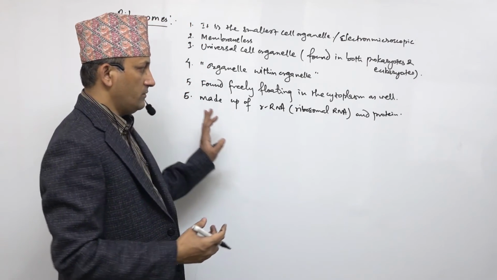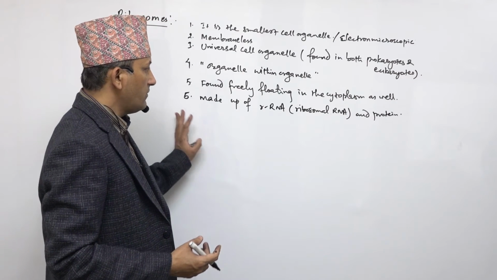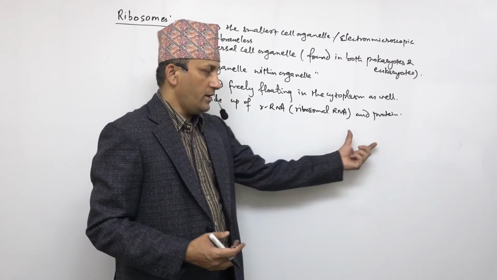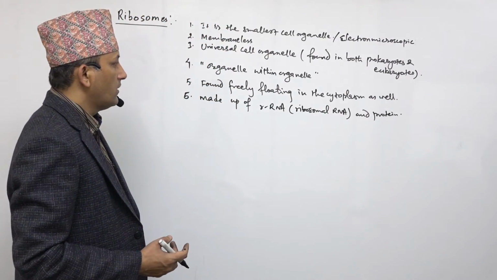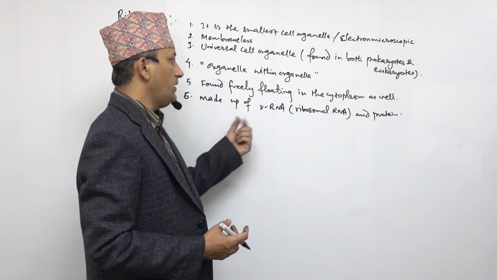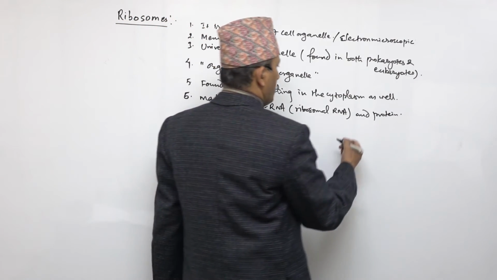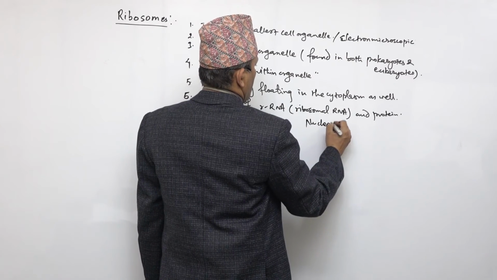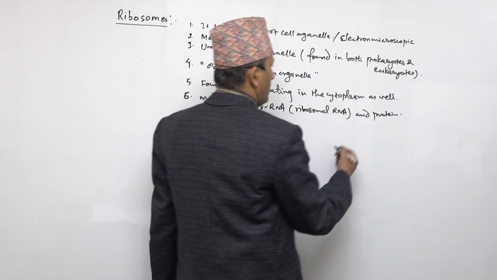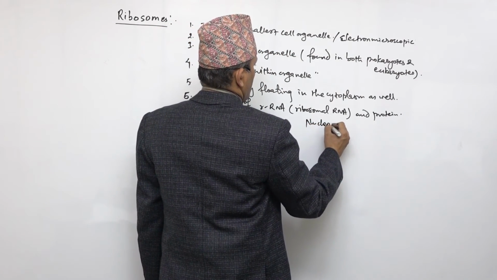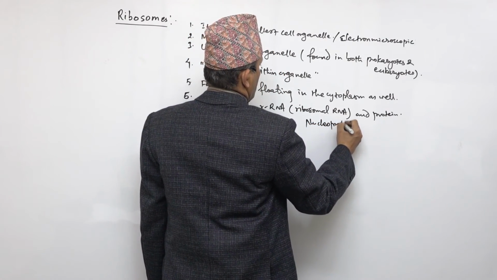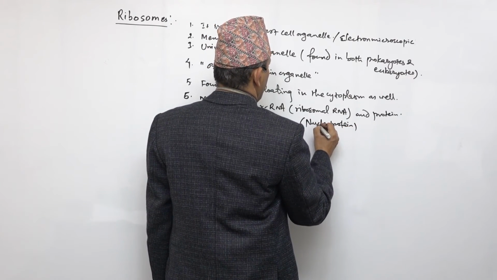So, chemically, ribosome is a nucleoprotein. You should know the meaning of nucleoprotein. What is the meaning of nucleoprotein? Ribosome is a nucleoprotein chemically. Why? Because it is made of nucleic acid and protein. Which type of nucleic acid is used? rRNA. The RNA is a nucleic acid, ribonucleic acid. So, nucleic acid and protein make the structure of the ribosome. That's why ribosome is a nucleoprotein made by nucleic acid, RNA, and protein.